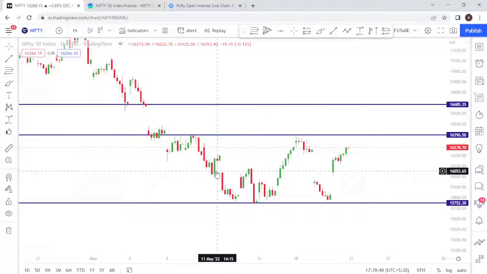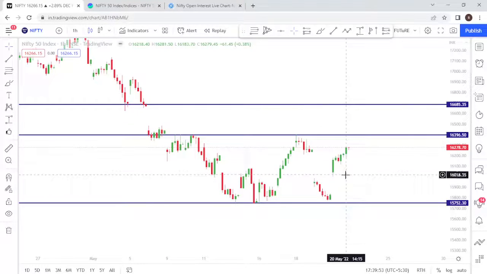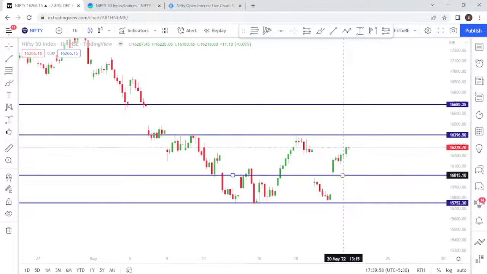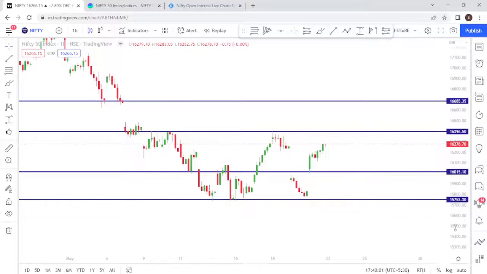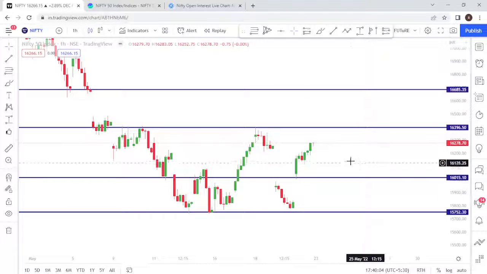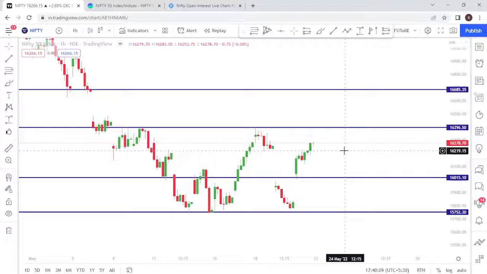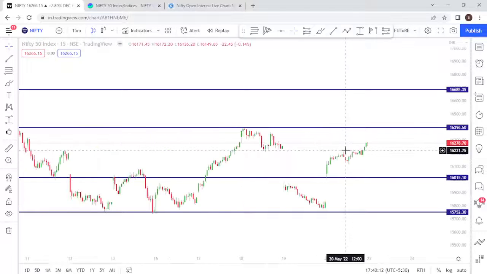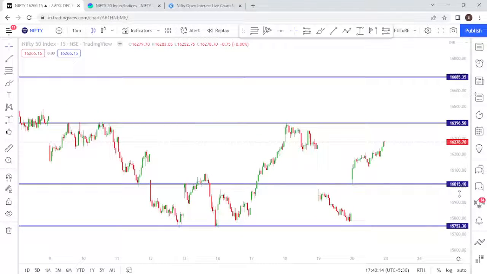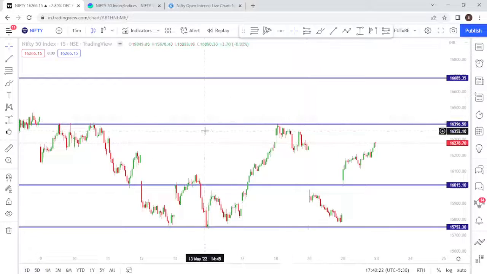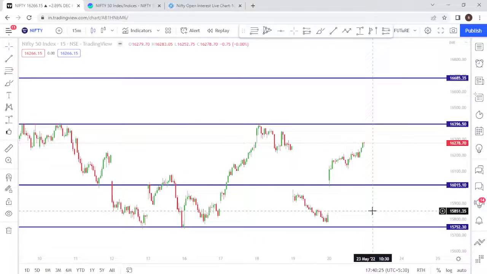Around this level itself, there is a lot of junction, so I'm going to mark one more level around this. If need be, I will change this as we go into a smaller time frame. As of now, I have marked this, and till here I don't find anything else that I should mark. Now I'll go into 15 minutes and see if we need to change anything. So this is the 15 minutes time frame. Here, if you see, we have done it rightly. This was a resistance, so it has become a support. That is marked very well, so everything right now seems to be good.